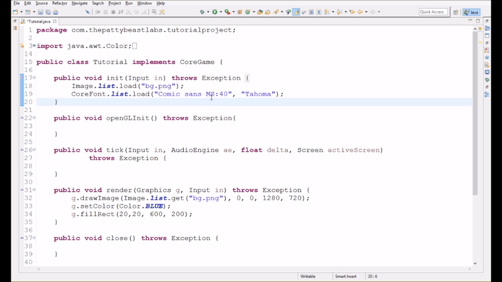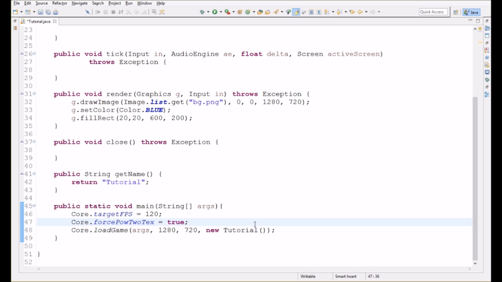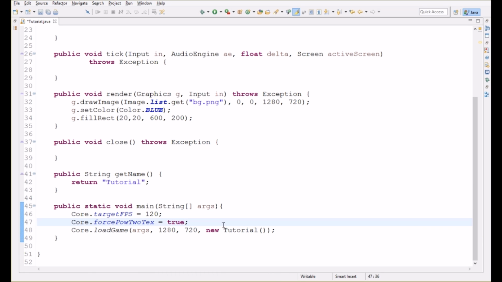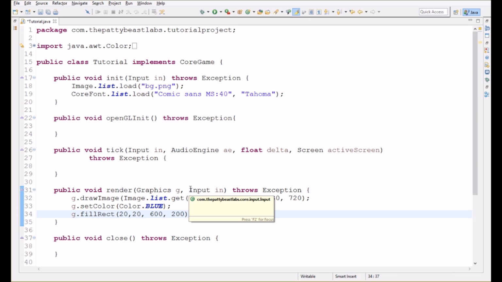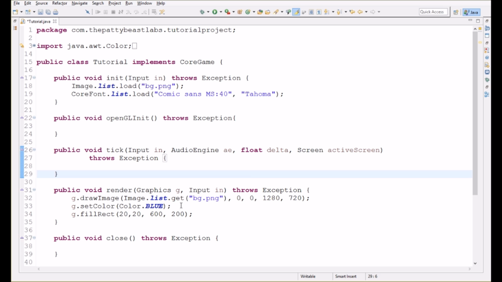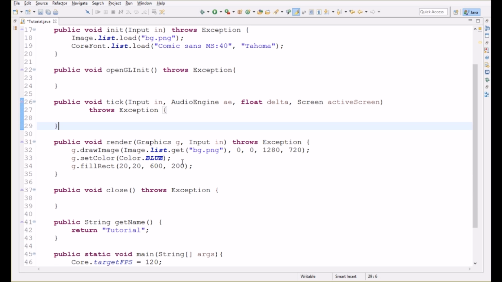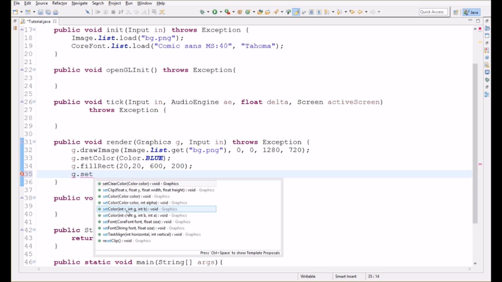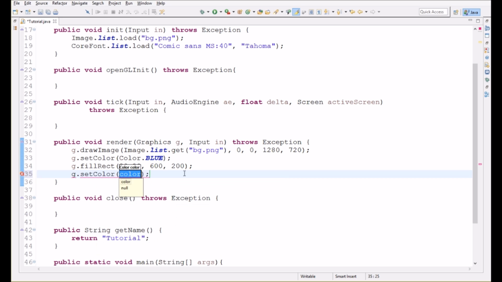It defaults to 0 if it's not provided, and if size isn't provided, it defaults to the core default font size. I forget what it is by default. I think it's like 80 or something. Now do actual font rendering in game or with the graphics. It uses whatever color is set in the graphics.